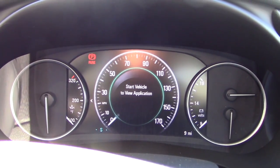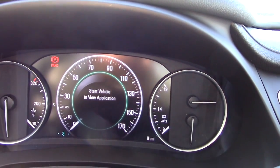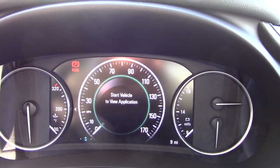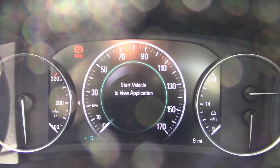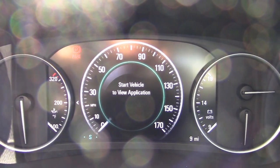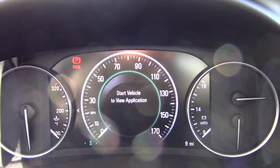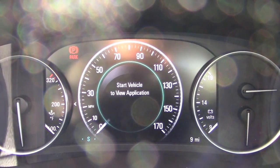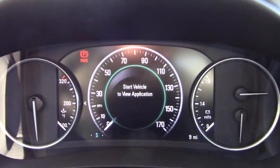So up here are your gauges. Over here you'll have your RPM gauge, and over there you will have your temperature and your fuel gauge. Those are all analog gauges, but the three gauges in the middle, your battery voltage and your temperature, are all LCD gauges, which is pretty cool, as well as your speedometer. Now you do have various information that you can go through in there. You can have a little navigation map. You can also change between a sports speedometer or a more traditional sort of digital readout there.